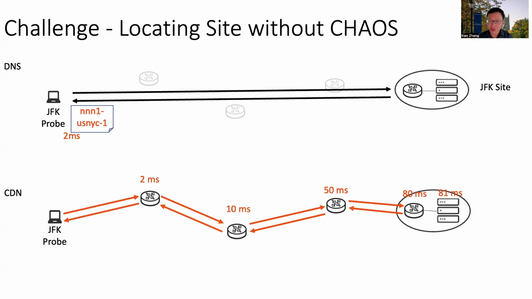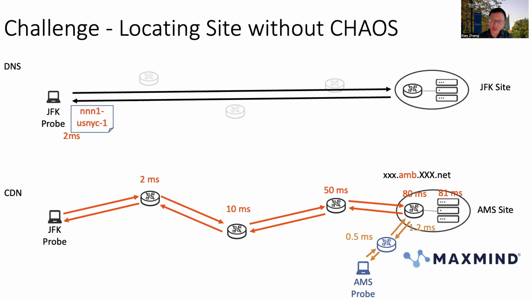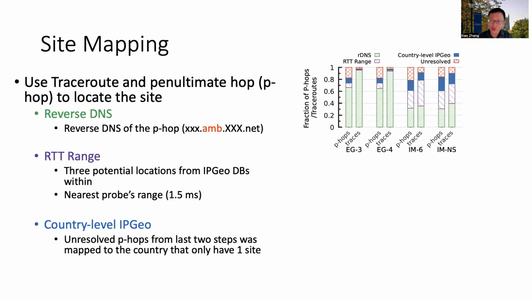We depend on the penultimate hop's information to locate the site, because the penultimate hop is usually the edge router of that site. We will utilize multiple different sources, including the reverse DNS entry of the penultimate hop, officially published documents, closest-site probes which also traverse through the same penultimate hop, and also different IP-geo databases for that hop. We use three steps to locate the reached IP Anycast site of the current traceroute.